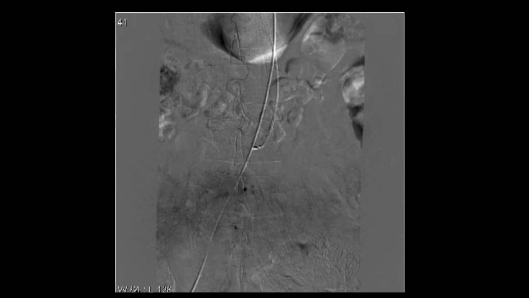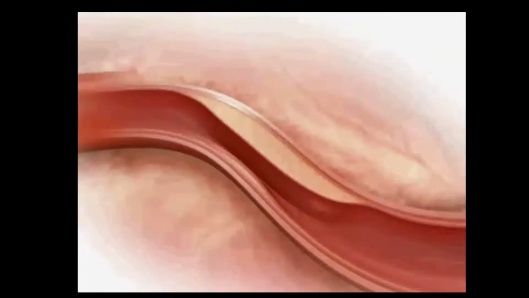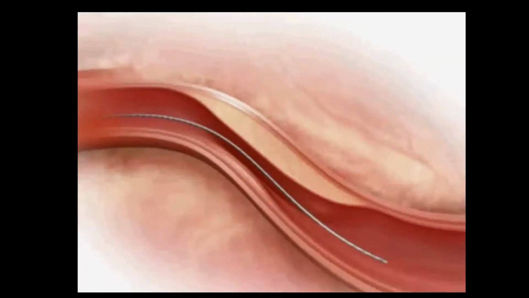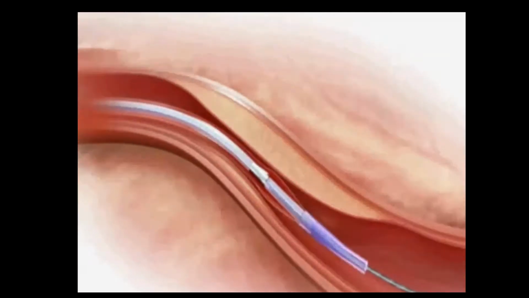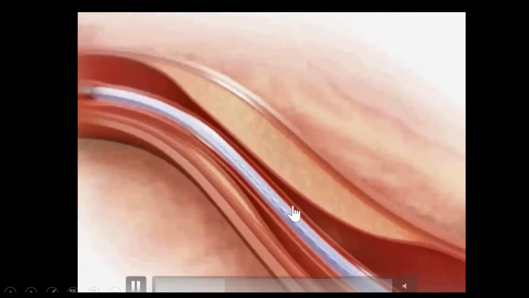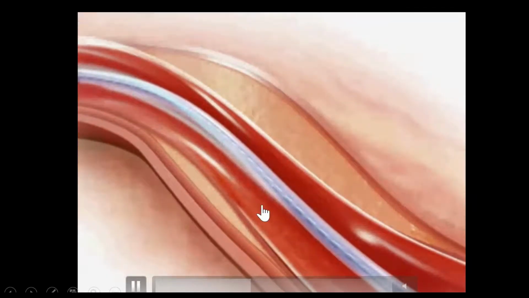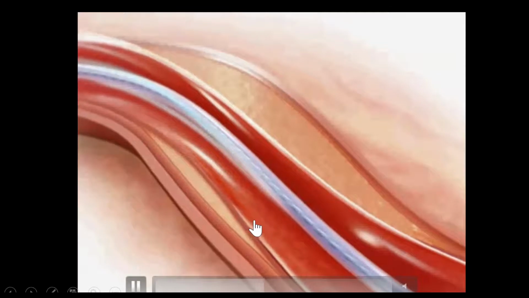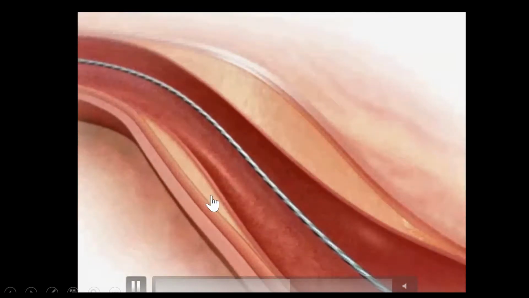Now, people started to get the idea, hey, what if we could do more stuff through that catheter? And then we had all of these stents and balloons and neat things that we could do. So if somebody had, say, a fatty plaque and somebody wanted to open up that blood vessel, we could put a balloon over a catheter, over the wire, and blow up the balloon. Maybe that would help keep that blood vessel open so more blood is going through.